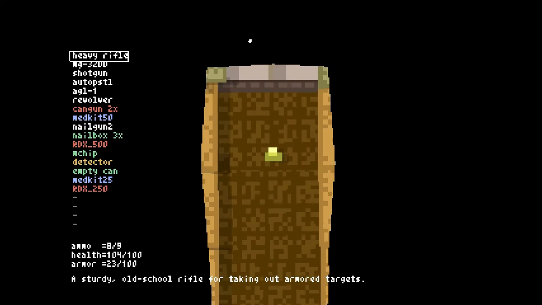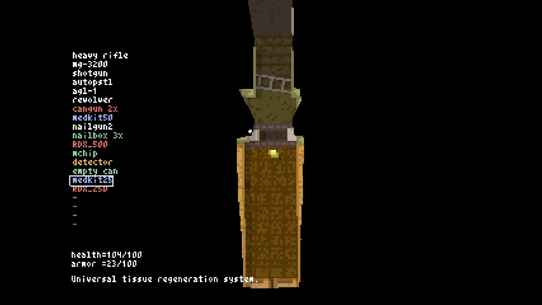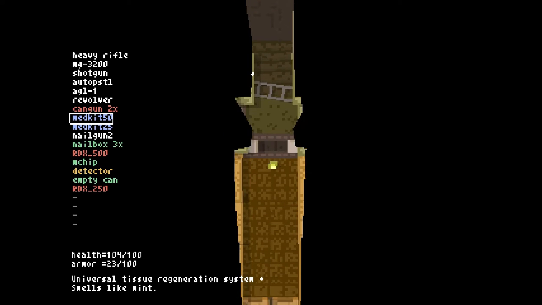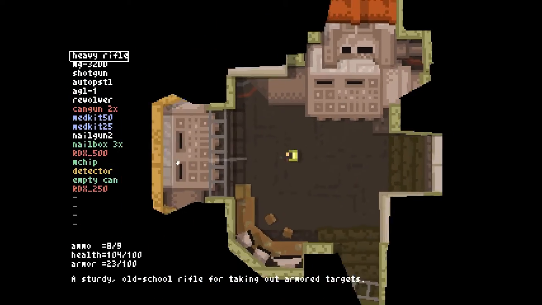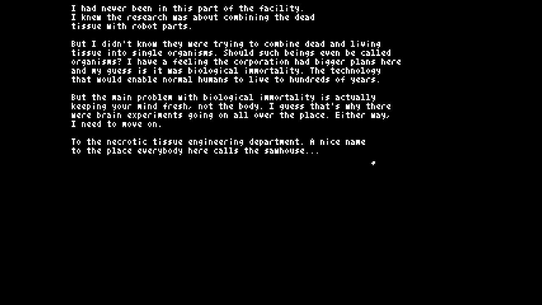I have a lot of ammo. Oh yeah, let's move this medkit up. Actually, let's put the big one first. Yeah, let's put the big health kit first and then the small one. Alright, to level 5. Since I've reached this, I consider this a good run.